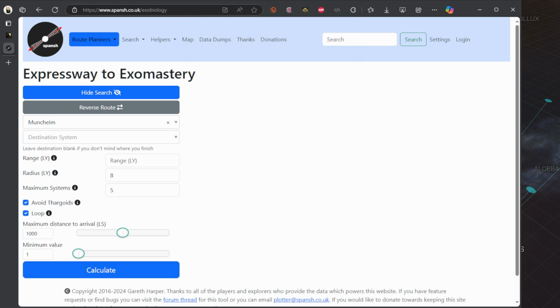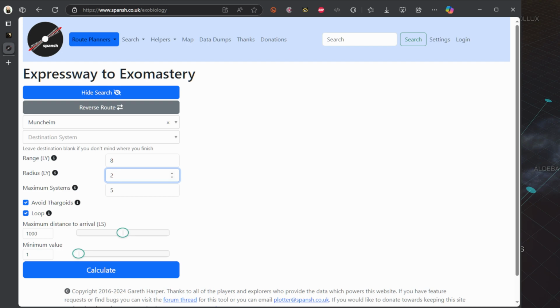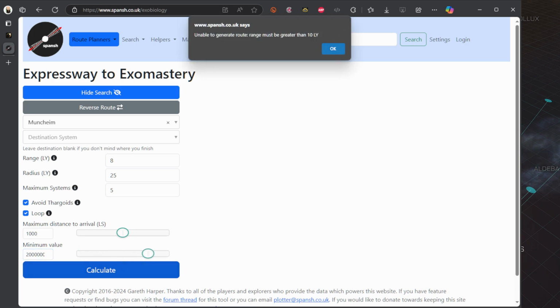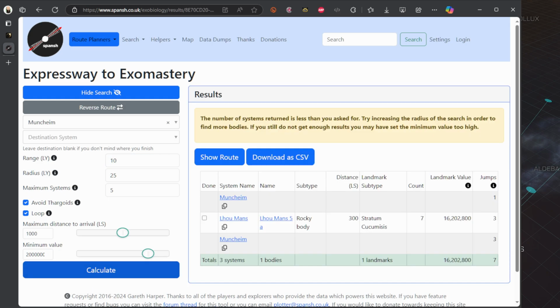So range in light years. Oh, I put the range in the wrong place. There we go. So range should be 8. That's how far we can fly. Light years, let's say 25. And then let's put this back to 2 million. 2,000,000, and then calculate. Range must be greater than 10. Okay, fine. Let's pretend the range is 10, even though it's actually 8.